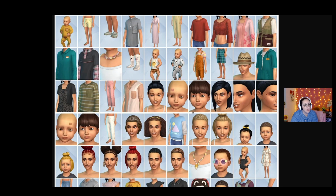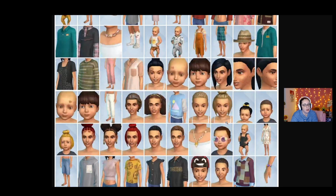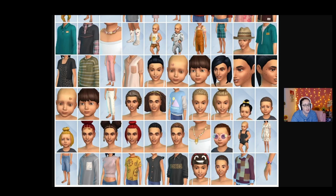This one. This is the one I'm most excited about. Hello, top knot. Look at that. Oh my gosh. That's so cute. Look, and they have it for the little ones. Get out of here. This is really cool. They have it for the adults. And does anybody else get Justin Timberlake early 2000s vibes from this? Yeah. The other pair of sunglasses for the kids.